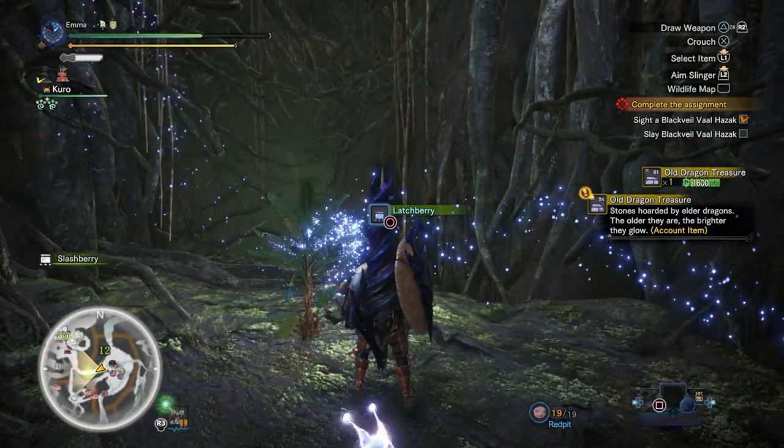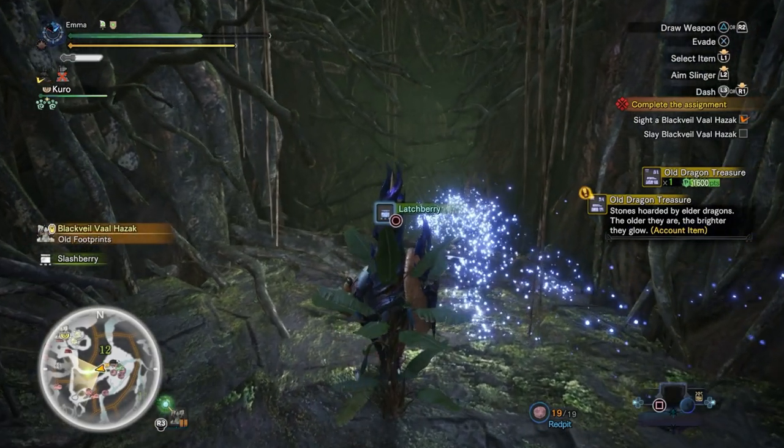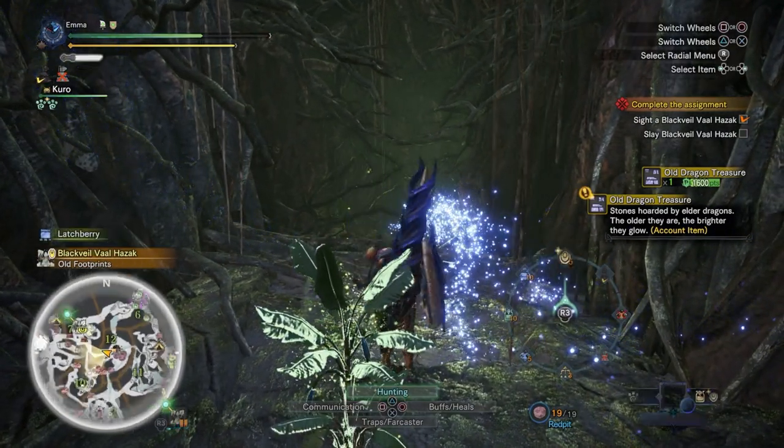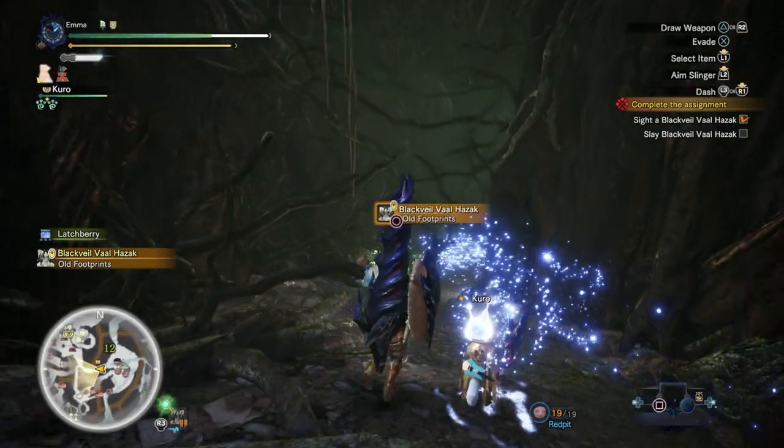What's this? Old dragon treasure. Stones hoarded by older dragons, the older they are, the brighter they glow. I don't remember that. I've already sharpened. Okay. Right, let's do that.